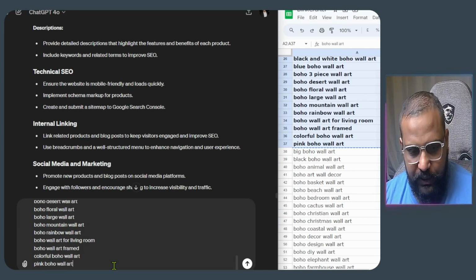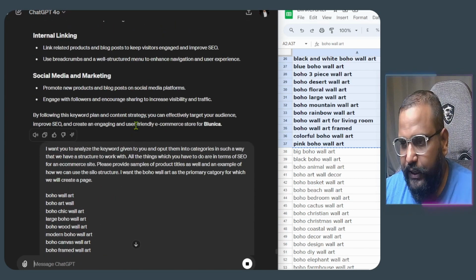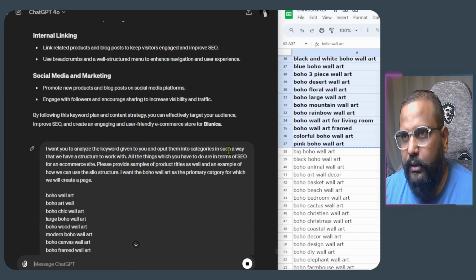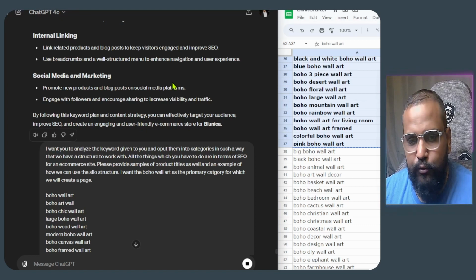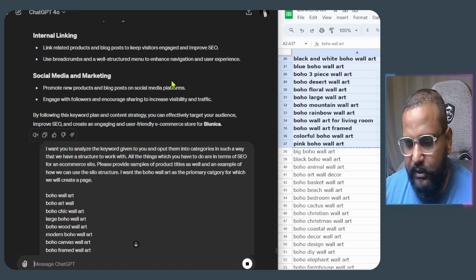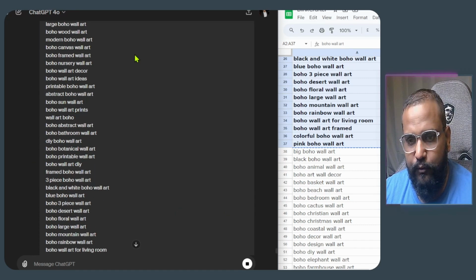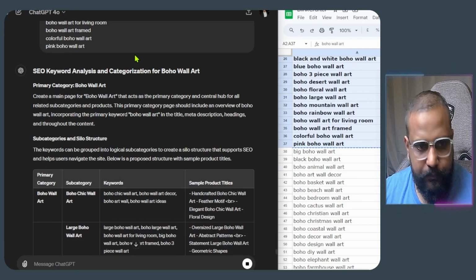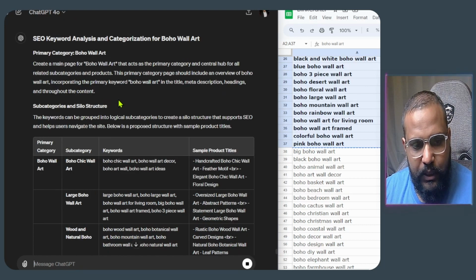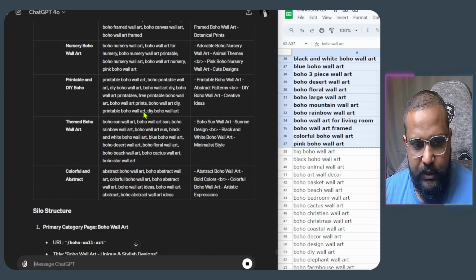So this is what I've done, and I'm pressing enter now. Let's see what we get. I've not done anything magical. This is not some magical prompt. This is simple ChatGPT. Of course this is ChatGPT 4.0 because I have the paid version. You can use this on 3.5 as well. It does the same job because we are not researching something. The new versions are only efficient for researching something. If you see, it gives you a complete structure of how we can segregate the keywords or group them together.